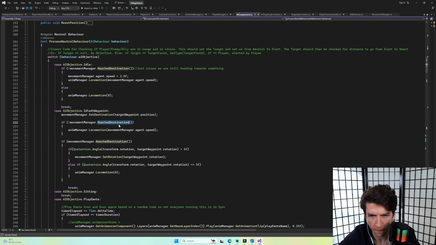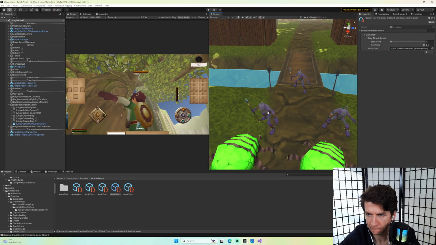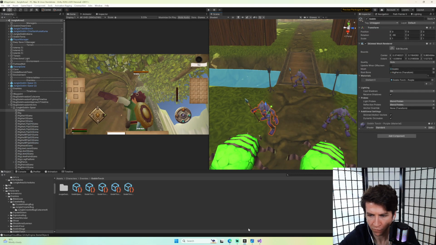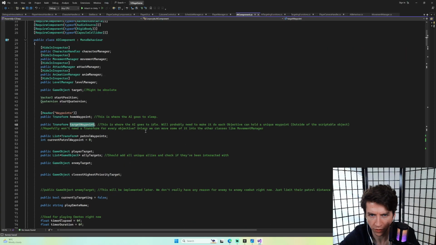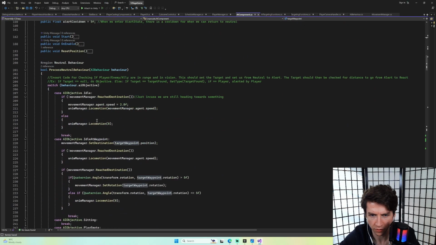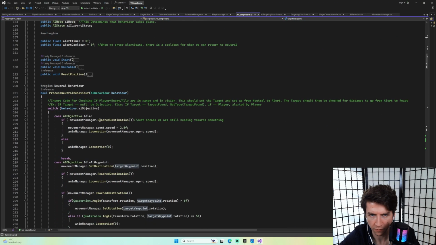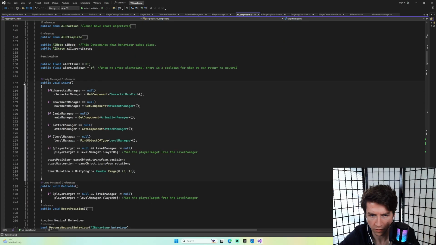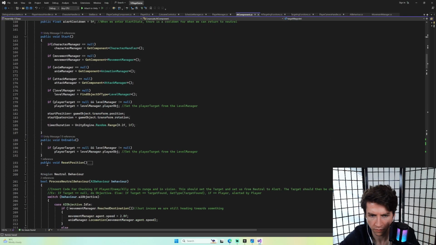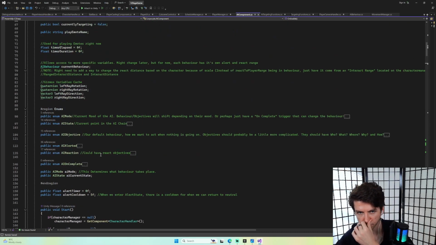Idle at waypoint. So I think what we can do is grab, sorry, which one is the waypoint? Target waypoint. Go to definition and we go down here. I think it's just a public waypoint. Yeah, start position. Okay.